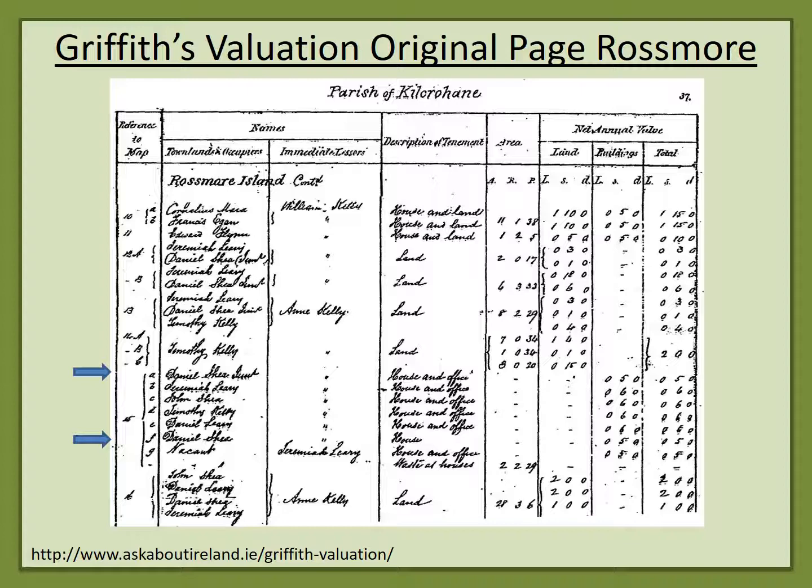In addition to their houses on lot 15, the 2 Daniels are leasing land on lots 12, 13, and 19, along with Jeremiah and Daniel Leary, possible relatives by marriage. Any possible relationship with these gentlemen will need to be verified using other records. Next, let's review the Griffiths maps.